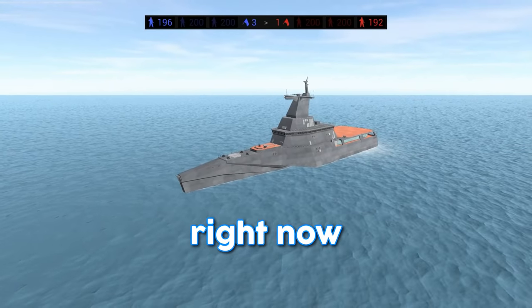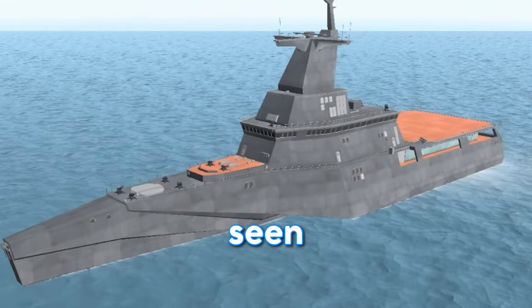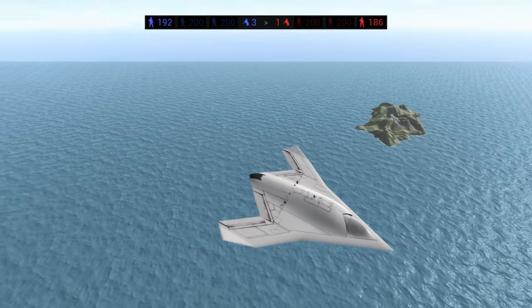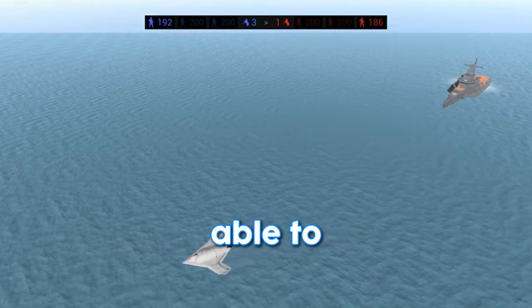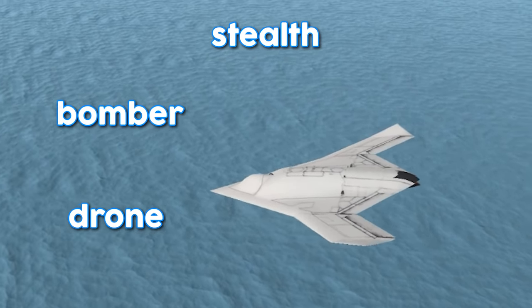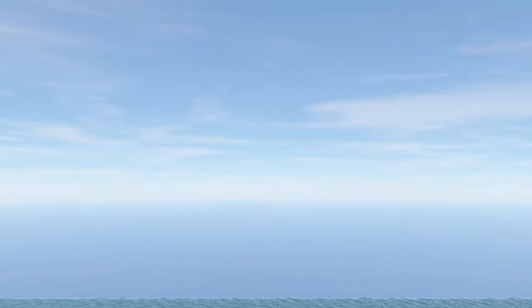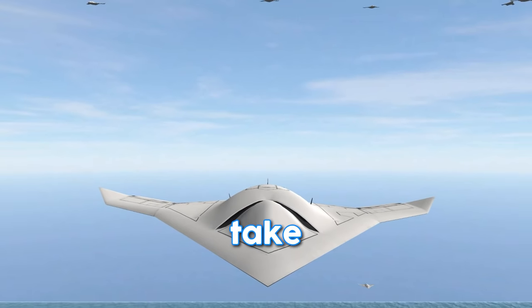What you're looking at right now is the first boss unit ever to be seen in Ravenfield. This thing is even worse than the aircraft carrier. In terms of sheer power, it's able to just keep spawning stealth bomber drone aircraft. But just how many stealth drones can this boss aircraft carrier produce? Well, take a look at this.